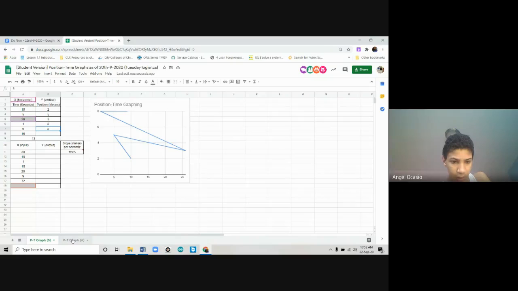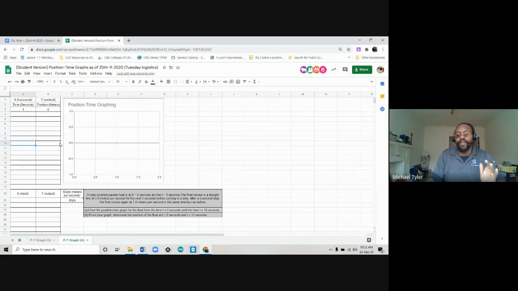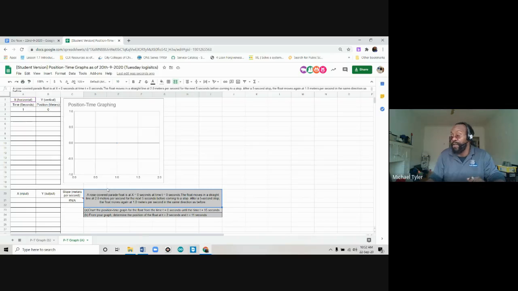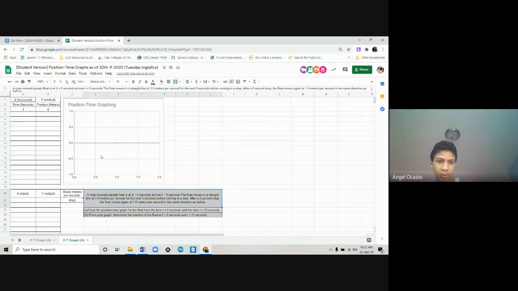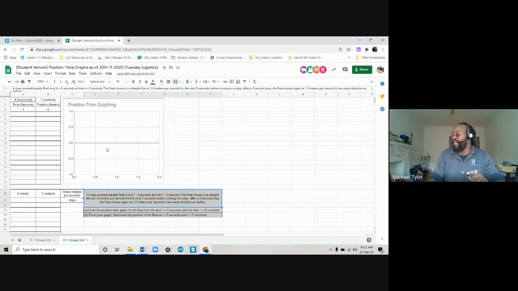Yeah. Now, the next part of class is you're going to use this graph to create your own graph for the problem. Now, if you go to the tab that says PT Graph A, everybody click on that tab down here. This is the homework tab. Okay. So on the homework tab, I have a question, which is the question in your Google Doc, right? So that's the same one, Tyler? That's the same one we just did that thing on, or no? Yes, that's the same one we just put in our Google Doc.